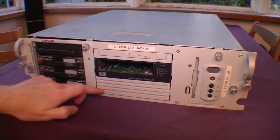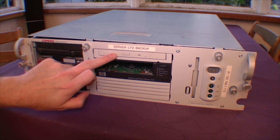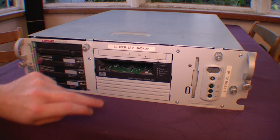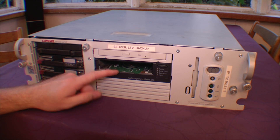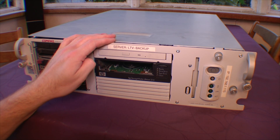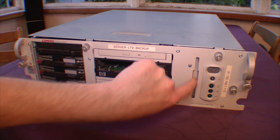You can actually get an adapter so that you can put drives in here as well. But right now there is a CD-ROM drive — I actually think this is a CD-ROM and not a DVD drive; they did not come with a DVD drive. And I have a tape backup station in this one, and that's actually the reason why this server is still alive. I also think it has Windows Server 2003 installed. I haven't had this one powered up for at least six or eight years. And it has a floppy drive — good old Compaq floppy drive over here.